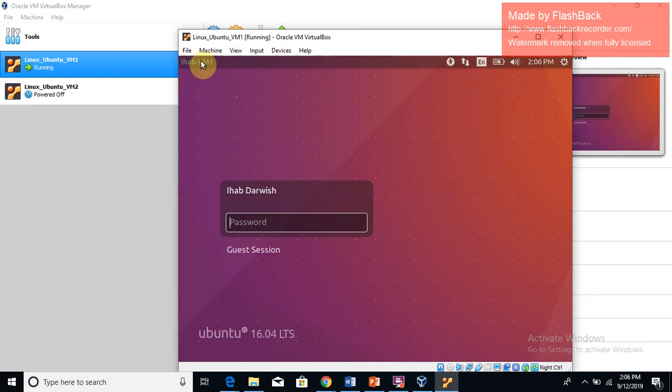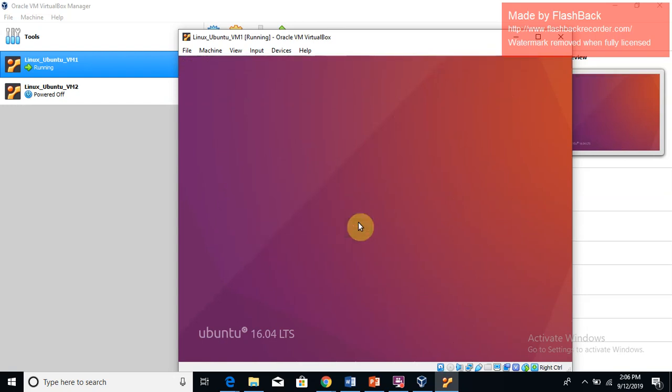So again, notice the name here, it's VM1, so this is the name of the host machine. So we can verify it, and this is the name of the account, but my user ID is iDarwish, so I'm going to log in using the same password that we learned before. We are using the default password, which is password with a capital P, @SSW0RD.